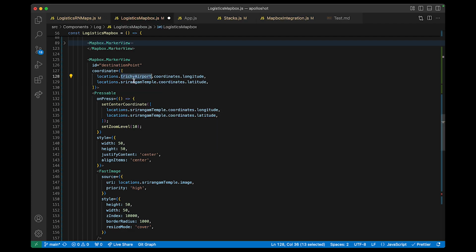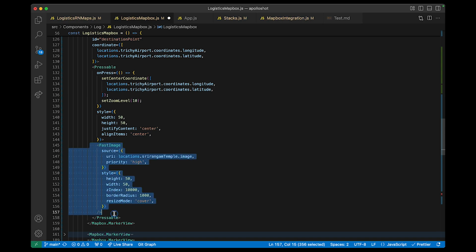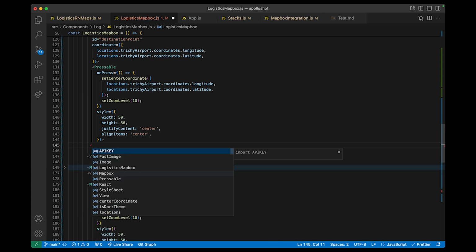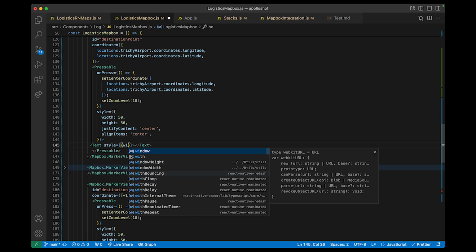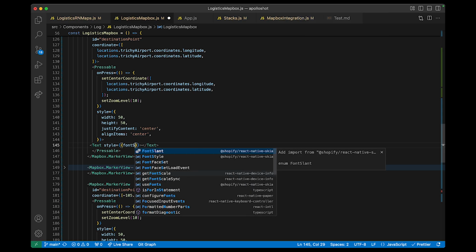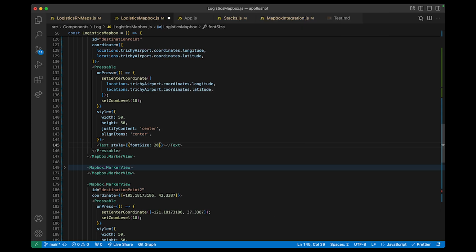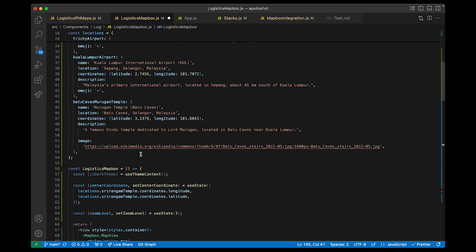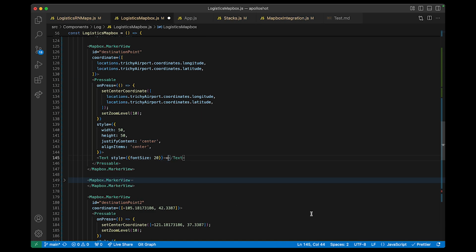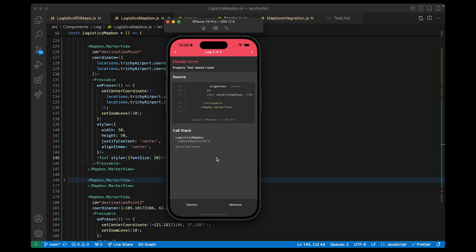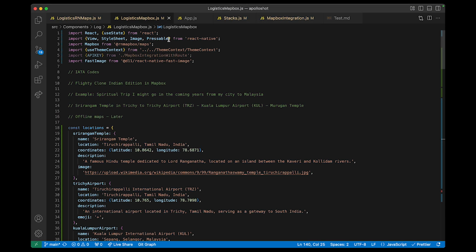Change this thing to text and use a style with a font size of 20, and I already got the airport emoji, so I'm going to use the airport emoji here. Text doesn't take it, so go here, use Text.